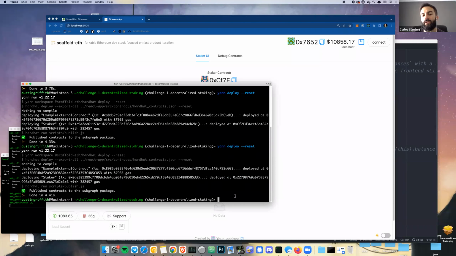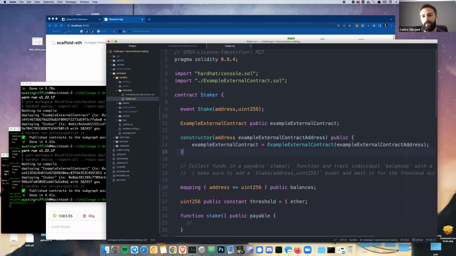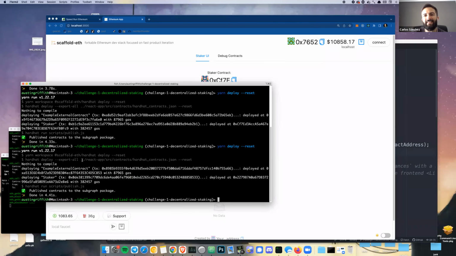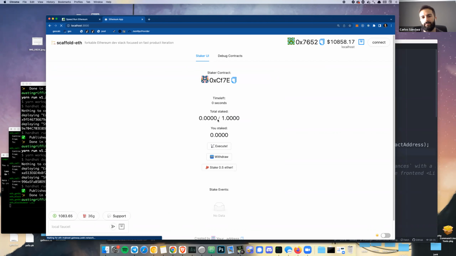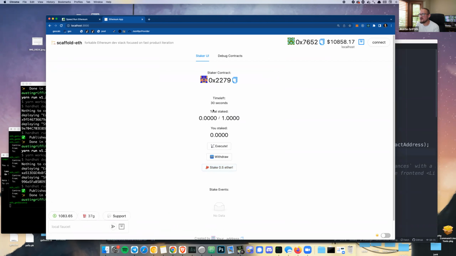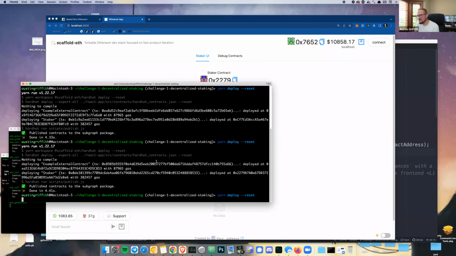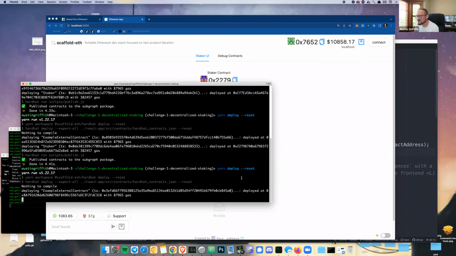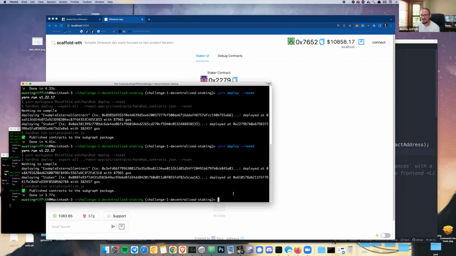And that is because you are not changing the contract, right? Because if you make a change to the contract and you don't specify the reset flag, it doesn't matter, because it will compile it again and redeploy. But in this case, we are not making any change. We just want to reset everything. So you need to use the reset flag. Yep, exactly. If your contract code changes, then it'll automatically deploy. But if your contract code doesn't change, that --reset will be needed.